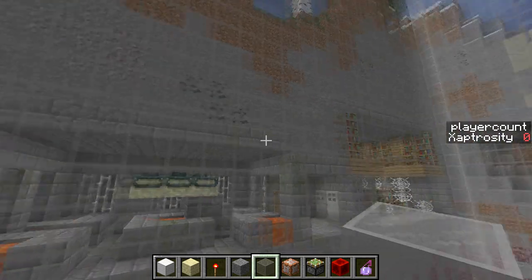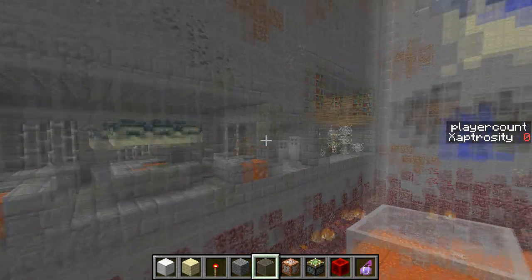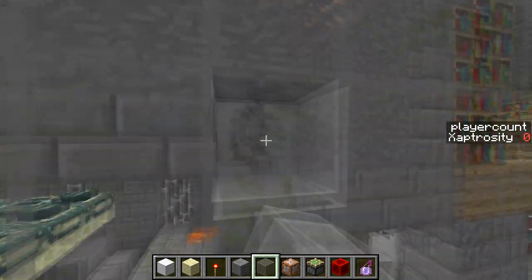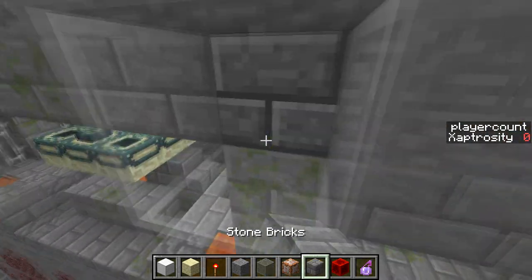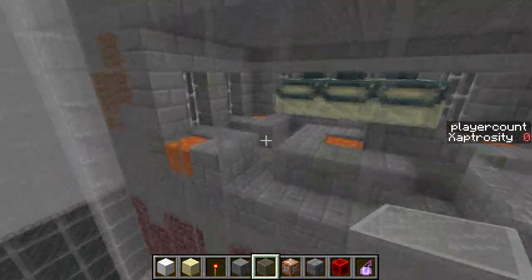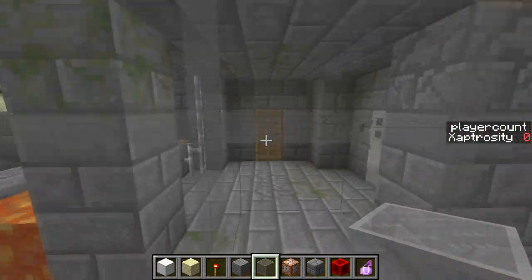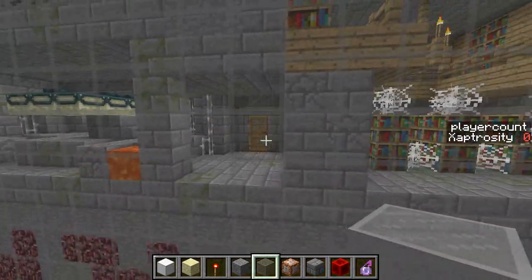All of these blocks, by the way, were placed by hand. I didn't use any clone command. And I feel like we need something there. All of these blocks placed by hand. Yep, even the randomness of this was placed by hand. Yeah, I'm crazy. That leads to somewhere. That leads to nothing, actually. That's just a blank room.